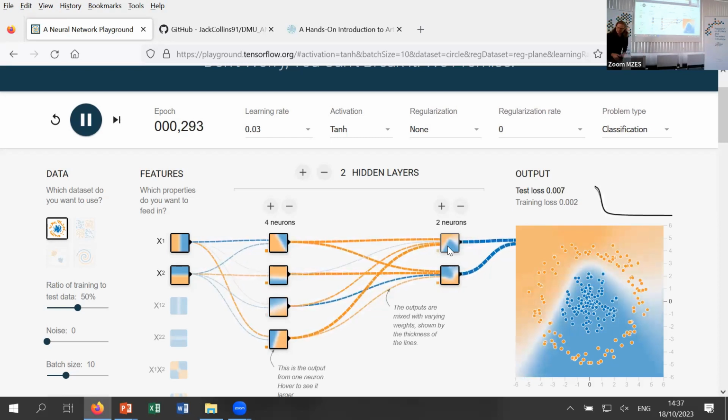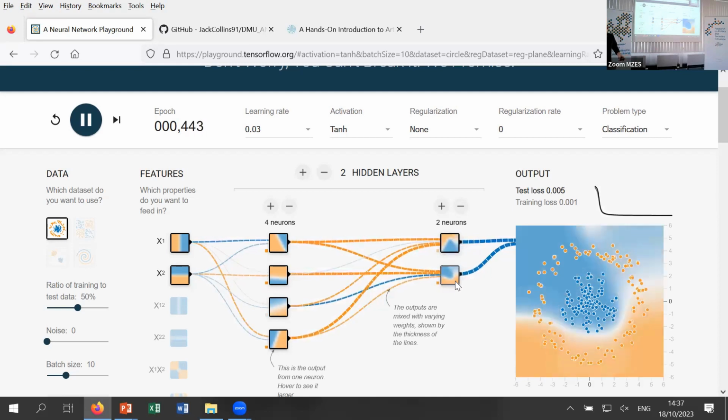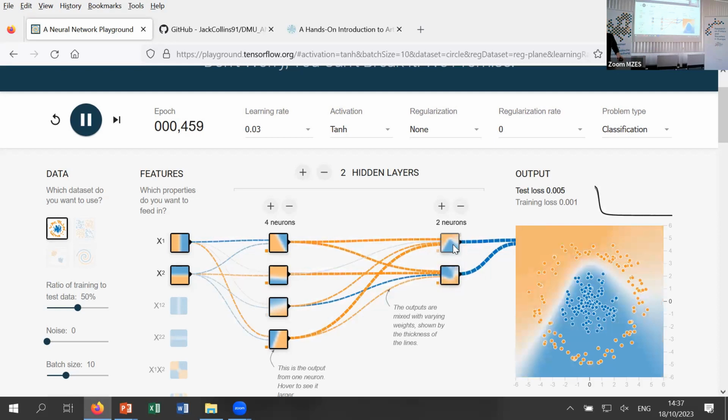What happened here is that these linear functions in these preceding neurons introduce degrees of freedom to create these curves in this subsequent neuron. And this one also has some curves. And when you put those 2 curved decision boundaries into another one, you can actually get the full circle, okay?